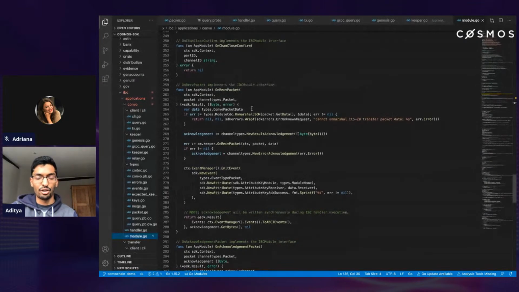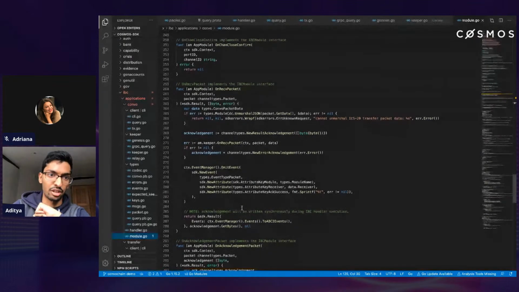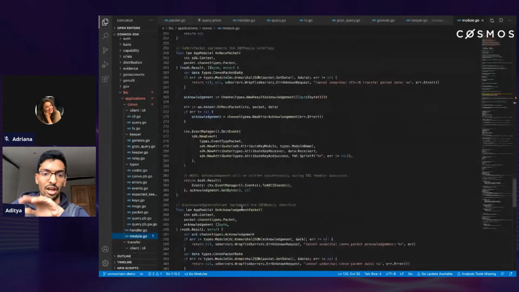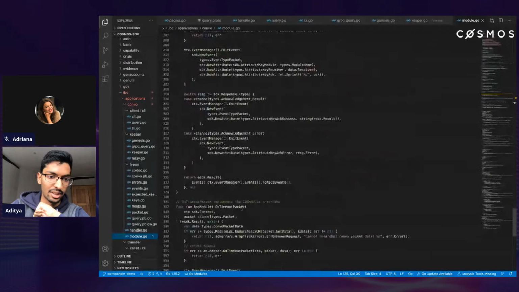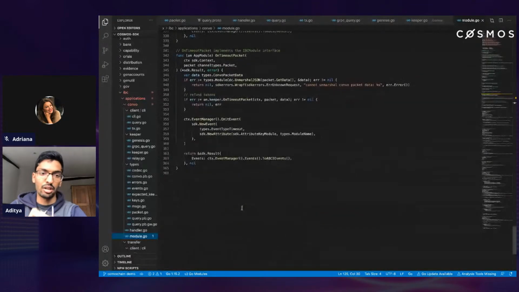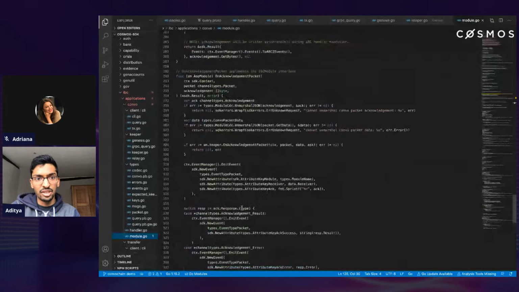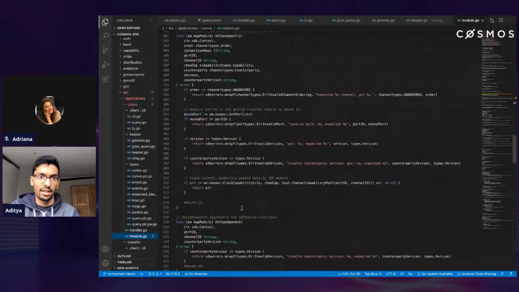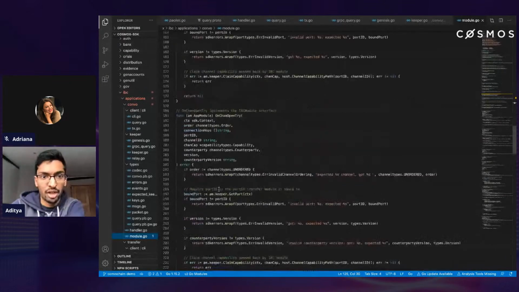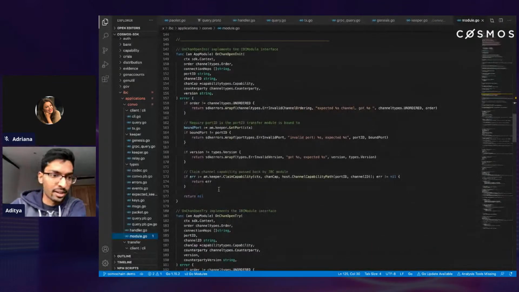And then this is the callback that you get for on-receive packet. Upon receipt of a packet, this function will be called by the IBC handler, and it can do all the application-specific logic in here. On an acknowledgement packet, I'll explain what that is later. And this is the on-timeout packet callback. So really, IBC is mostly interacting with just these callbacks. And the whole point of the rest of the module is to just implement these callbacks.